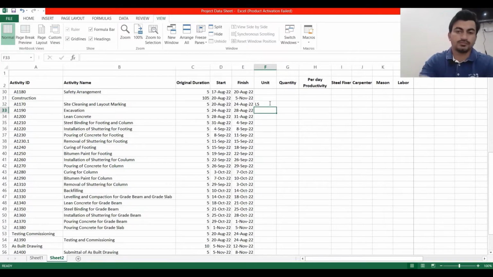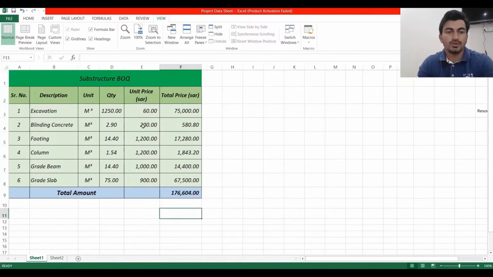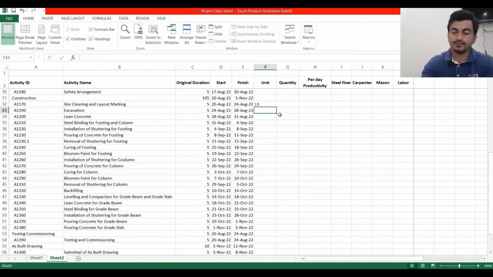Excavation, we already have the quantity in the BOQ here. Excavation 1250 cubic meter, 1250 cubic meter, sorry, 1250 cubic meter.